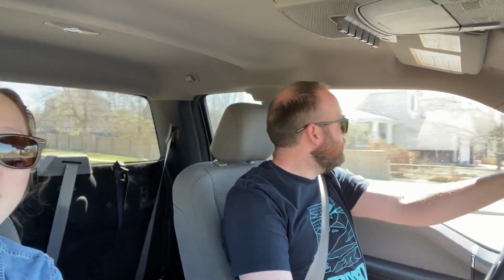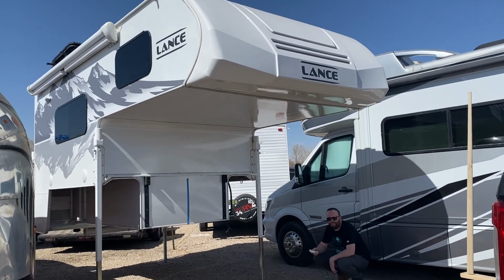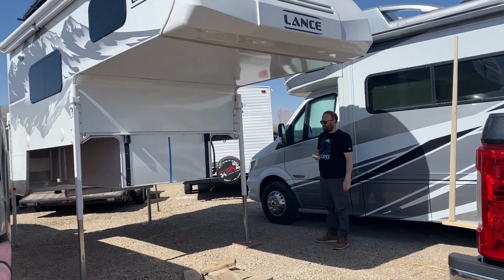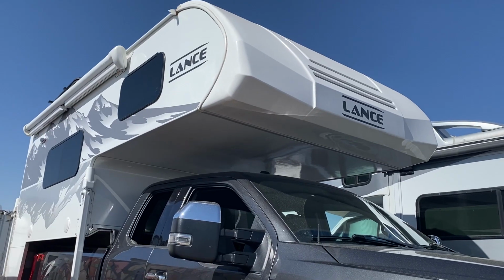What are we about to do? Picking up the camper. Yeah. What are we about to do? On our way to pick up the camper from storage, get it ready for the summer. First camping trip is in 2 weeks. We don't have much time. Lots to do. All right, we're a little rusty with having to film again.